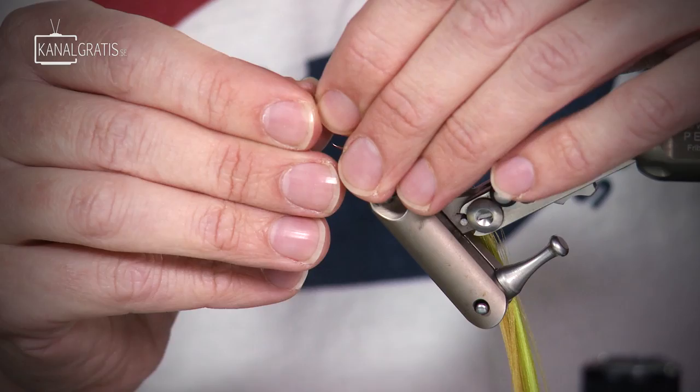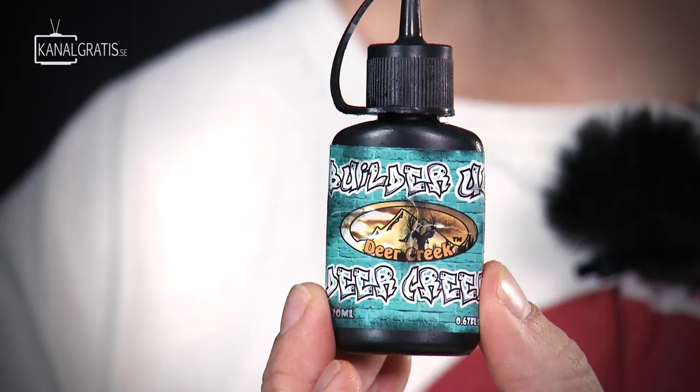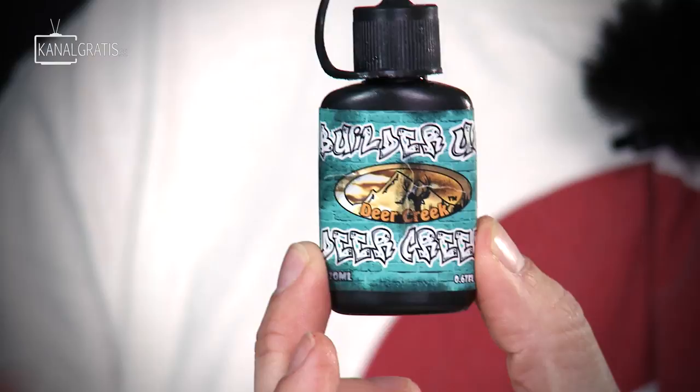That's not too bad. I'll take some UV glue. This one is called Builder from Deer Creek. It's a quite thick one, but it's very easy to work with, and it won't just float away. It's quite heavy, quite thick.